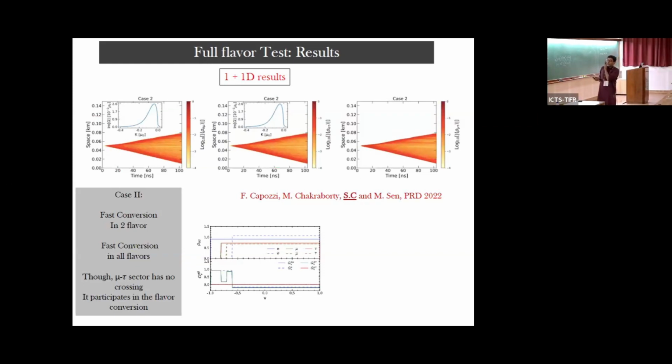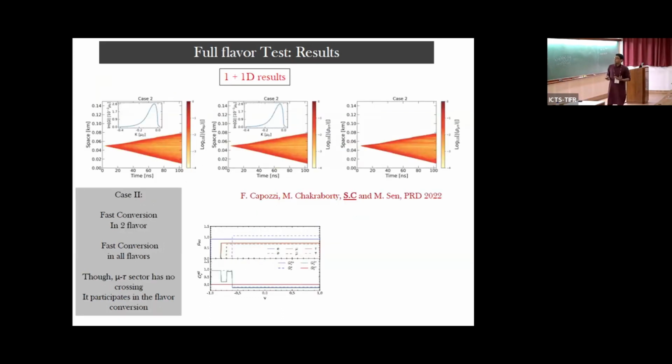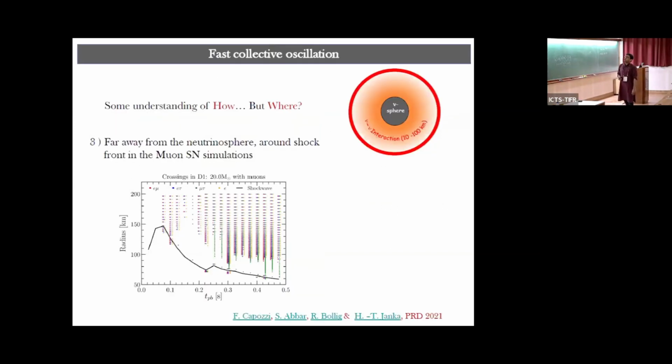So the picture can be really different in this scenario, and this is a simulation of what we actually did with a 1 plus 1D. So these are the results from solving the numerical equation, but only in time, as you can see. But as I have already explained, this problem is actually at least 1 plus 1D. So here are the 1 plus 1D results. This is the instability zone in space and time, how it's going in time. Time is in nanoseconds, and this is in space. So this is what people have looked into.